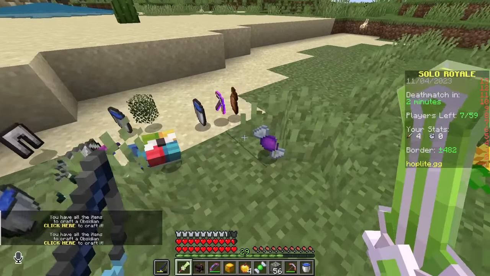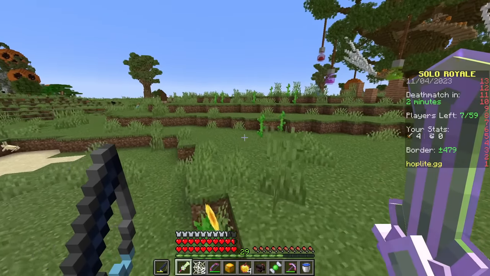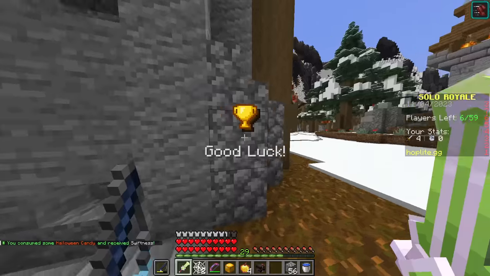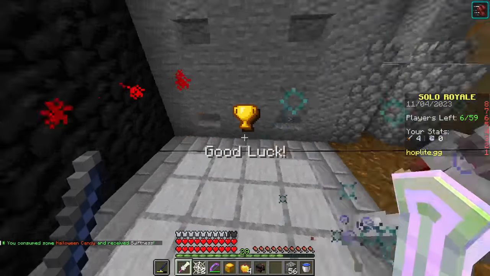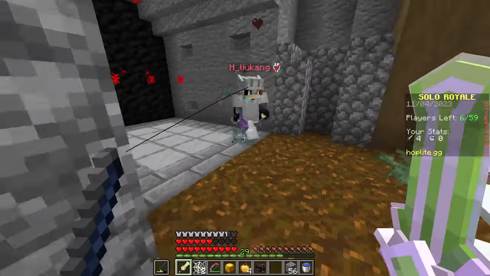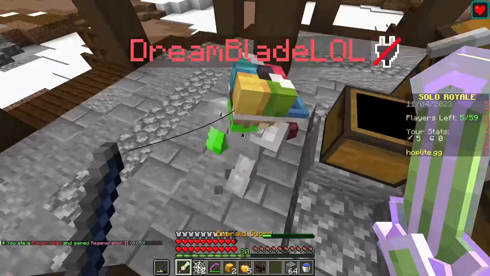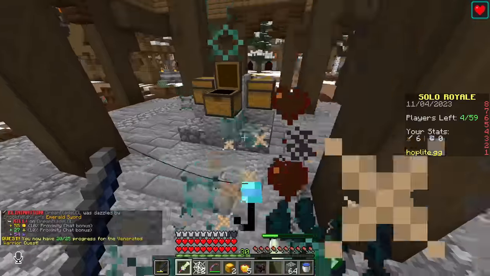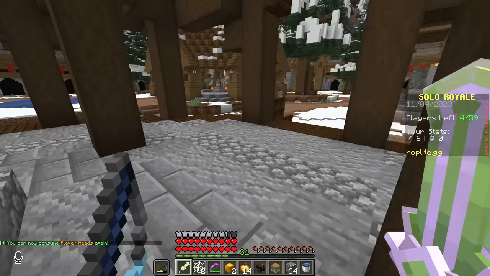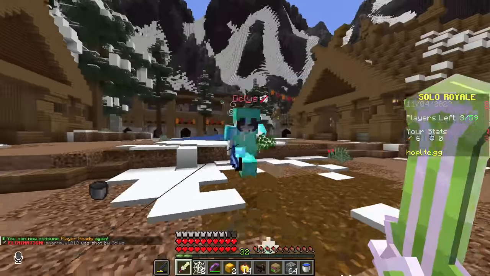Protection 3 is crazy. With one last kill before deathmatch, we headed into the final battle with a sharpness 5 emerald sword. All right, then, good luck, everyone. Sorry, brother. Oh, this guy's rushing mid. He's gonna get all the healing. Hello, Dreamblade. Gotta loot faster, bro. At this point, I wielded one of the strongest weapons in the game. However, there was one player with some better loot than me. Bro, it's a Midas sword?